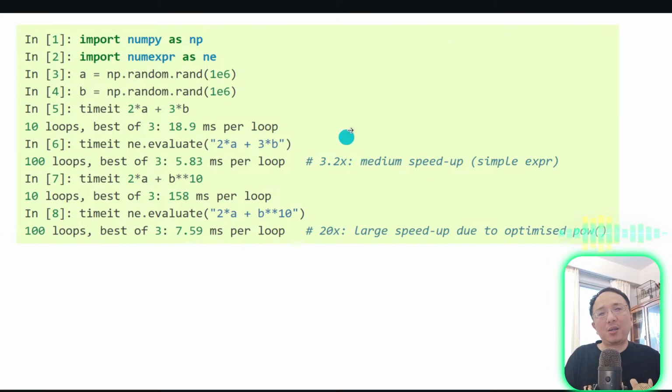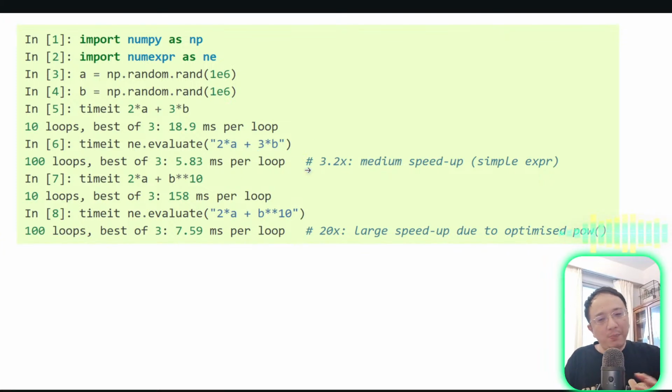So it can do it in one run, not in 3 runs, which improves the speed a little bit. If the operation is more complicated like this one, the speedup will be more significant. It's a large speedup, like 20 times for this case, but sometimes it's like 2 or 3 times faster.